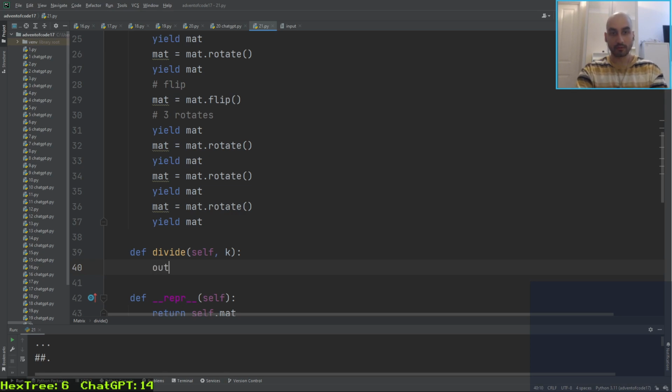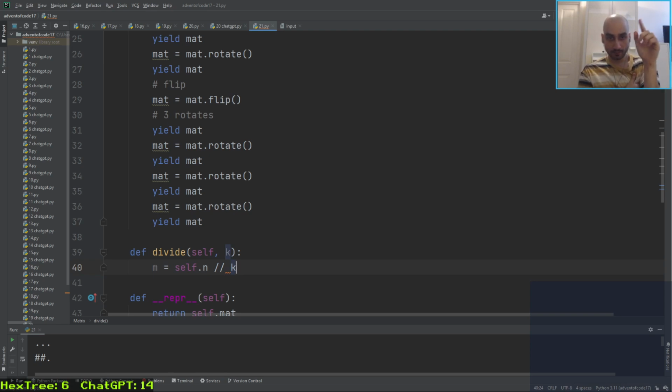So the output equals... so m will be self.n divided by k. So if k is 2, then if we divide it into blocks of 2, m will be half that, and 3 and so on.